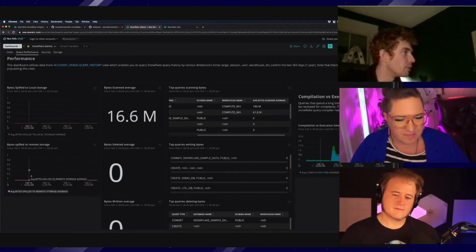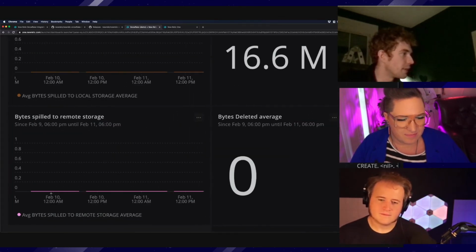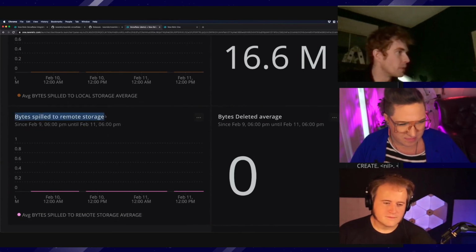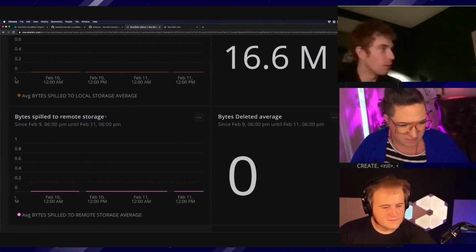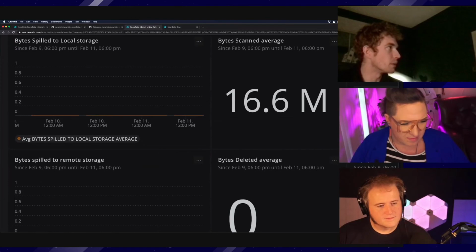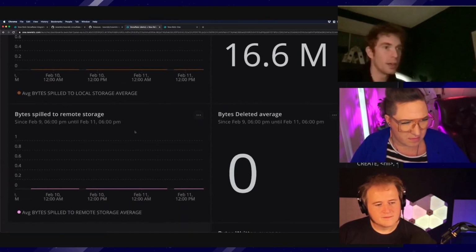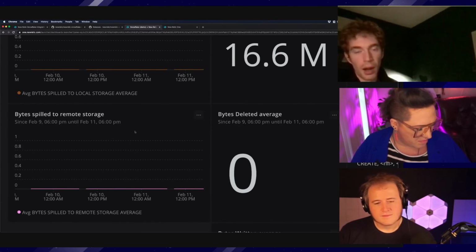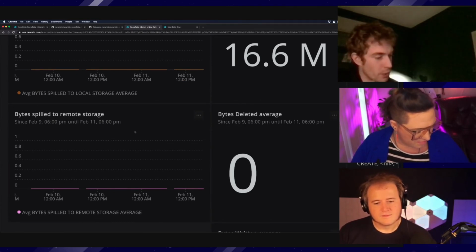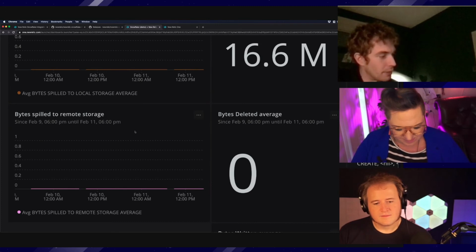Another good example, unfortunately it's all zero, is bytes spilled to remote storage or local storage. These are really good ones to watch out for and alert on, because basically you say, hey, I want a virtual warehouse, but sometimes the queries that you send it are bigger than the warehouse size.